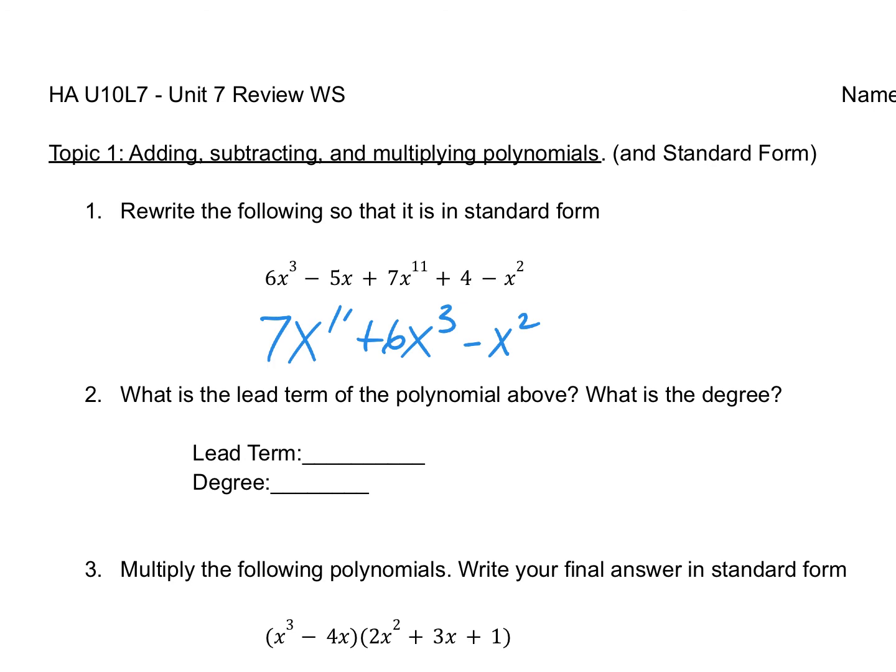I've got the first three terms of my answer in number 1. Oh, -5x. And then what's the last thing? Yes, and there it is. From that, it's pretty easy to get the lead term. Ibrahim, what is the lead term? To the? Yep. 7x to the 11. Noah, what's the degree?